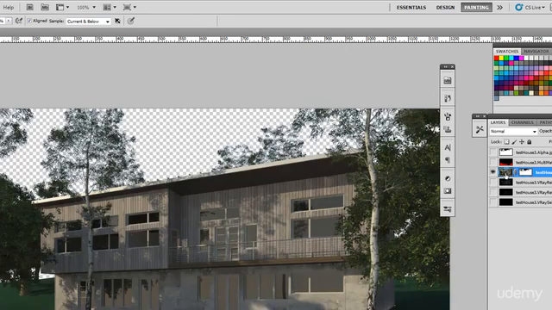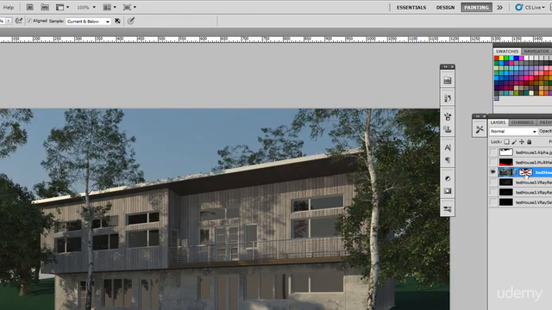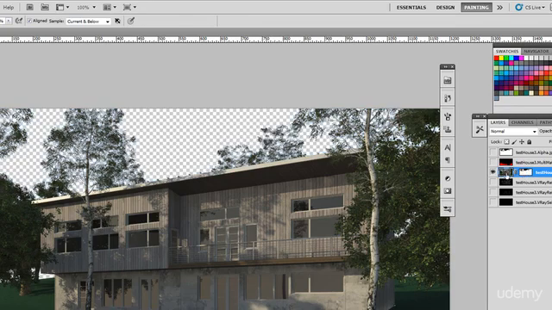You'll see what that does now is it cuts out everything that wasn't part of my 3D model. So essentially the sky. If you hold down Shift and click on that, it'll turn it on and off, just like that. So all I really did was create a new mask for my RGB channel and copy and paste this alpha channel into it.